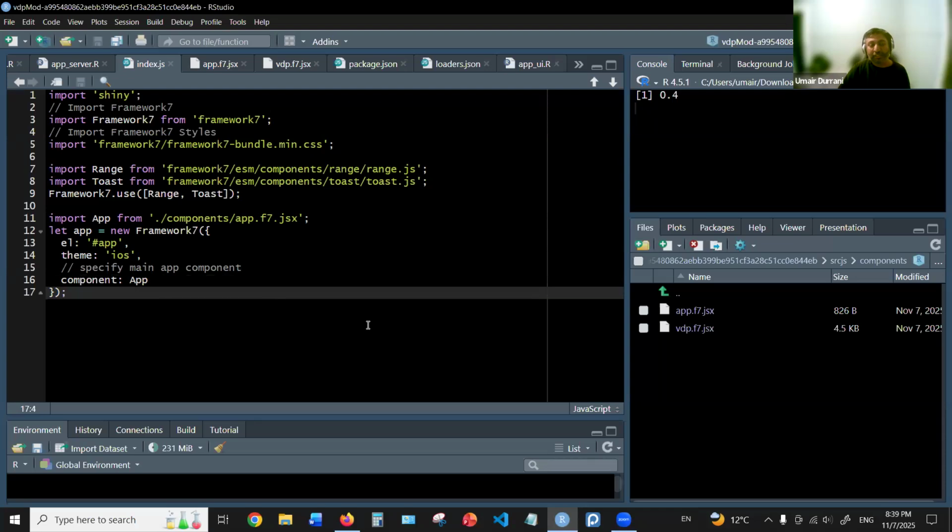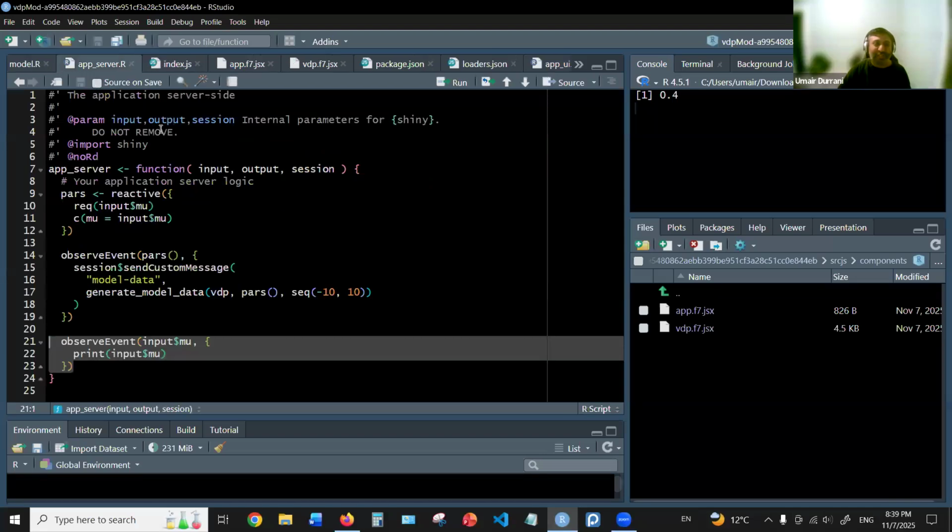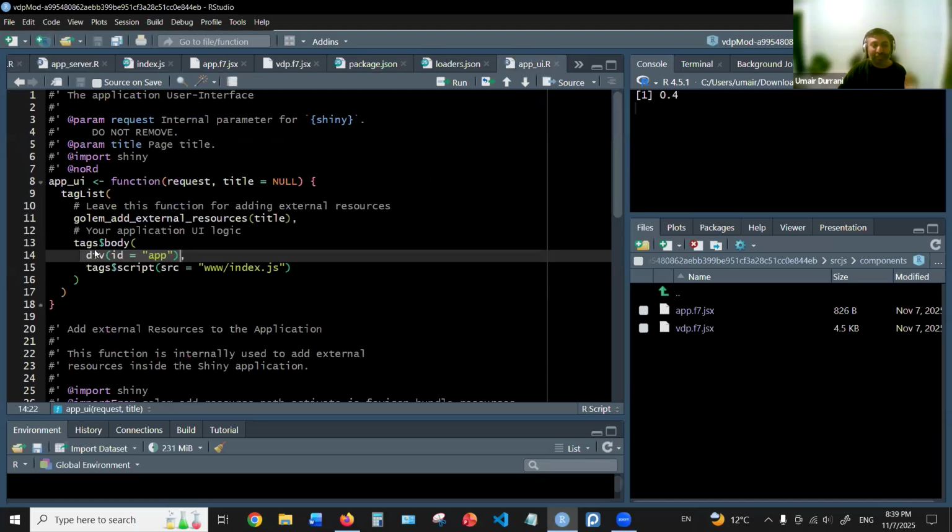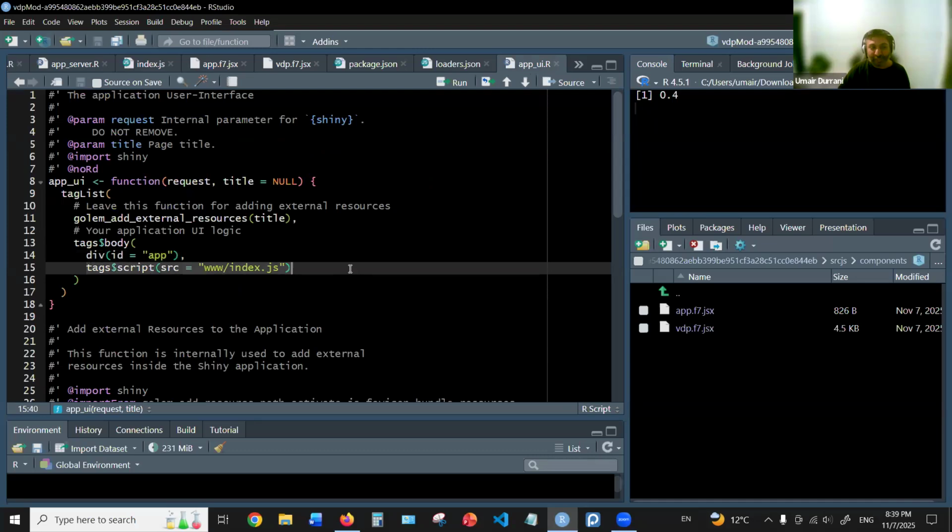The author mentions that all of this work will be done by someone who works on the UI side, which is certainly not us as data scientists or analysts. We are going to just work on the backend where we build the server part. On the UI part, all we do is just create this div and import the JavaScript code, and that's it.